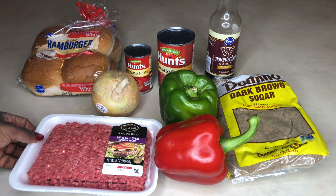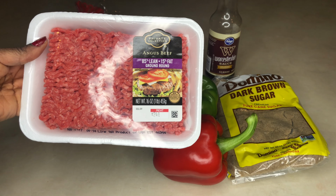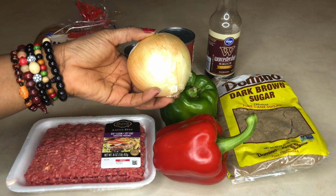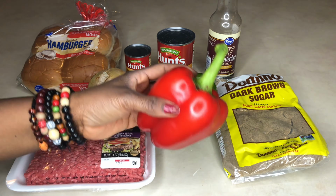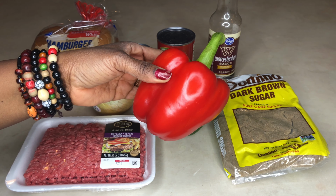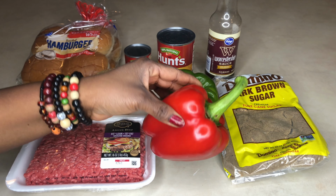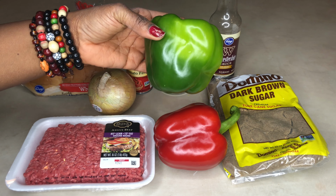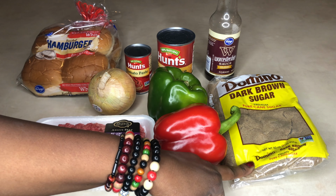I have a pound of ground beef, 85% lean, 15% fat. We got an onion. I'm going to use a half of this. I'm going to use a half of this red pepper because I kind of like the little redness in the sloppy joe. And I'm going to use a half of this too, this green pepper. And a little bit of brown sugar.